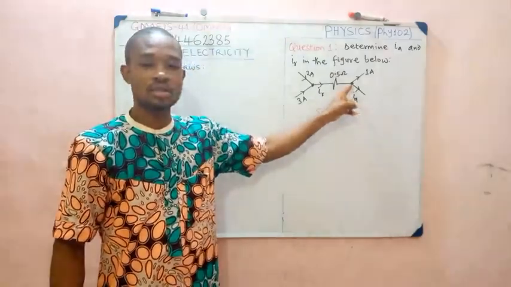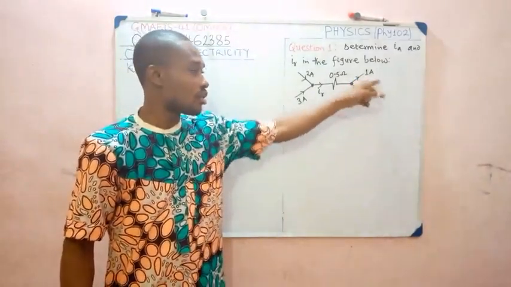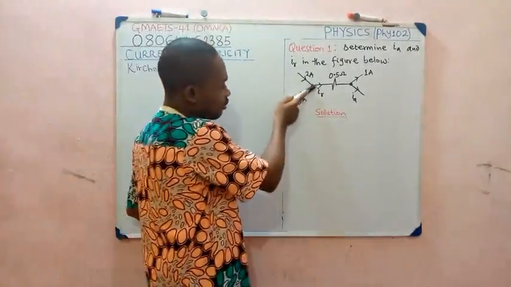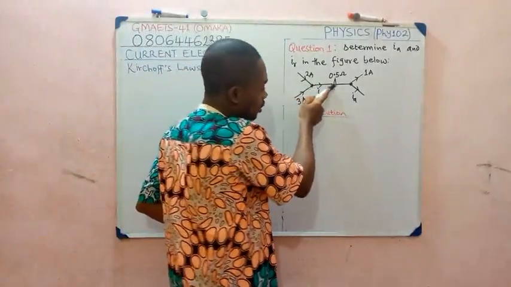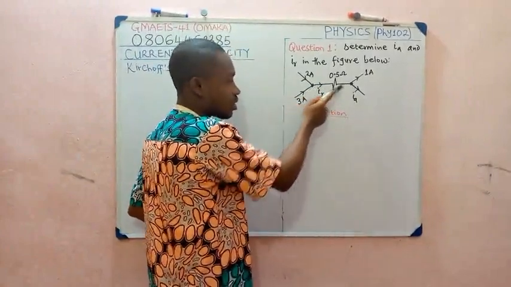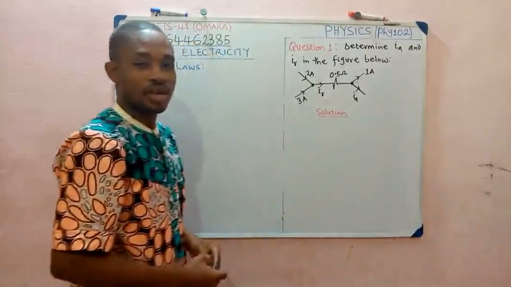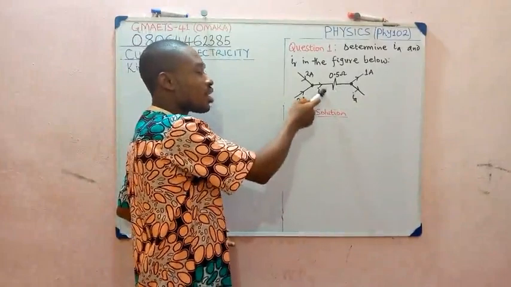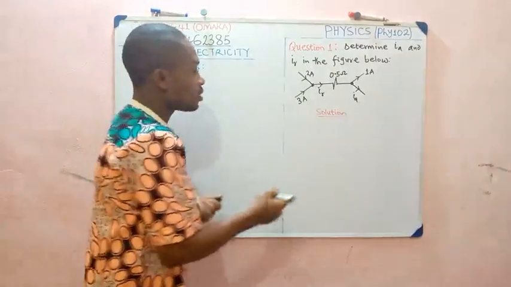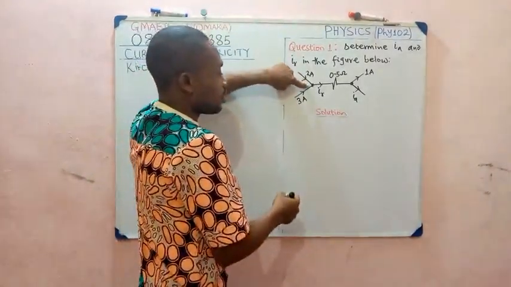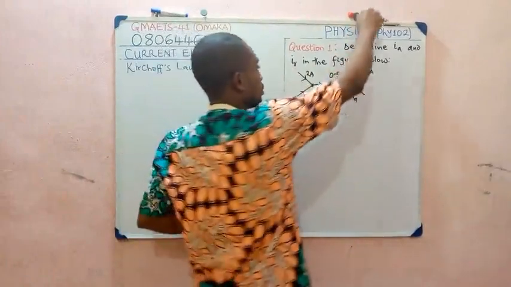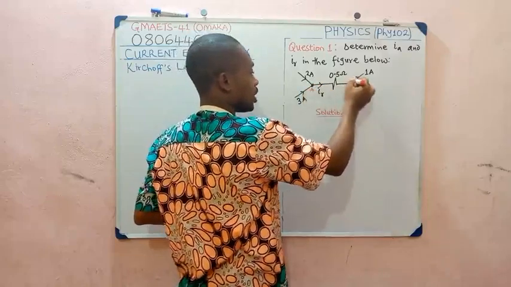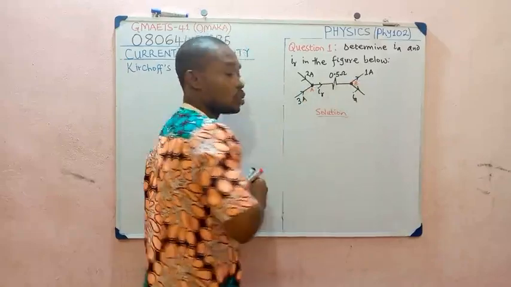Then this is another junction where these 2 currents, 1 ampere and IA, are leaving. But if you look at this arrow, IR is pointing in this direction, showing that this IR current is entering this node. Is that okay? So IR will be current entering this node here, whereas it is the current leaving this node. Is that okay? So what we need to do, we'll come to this point. We might choose to say that this is node A and this is node B.